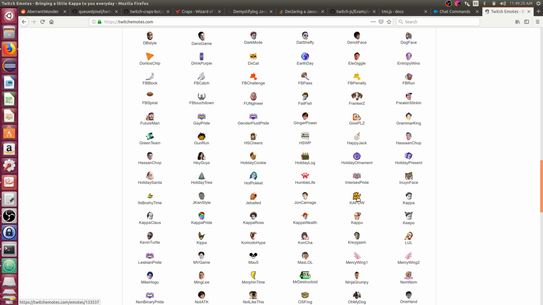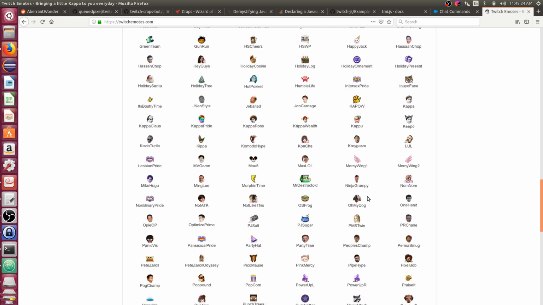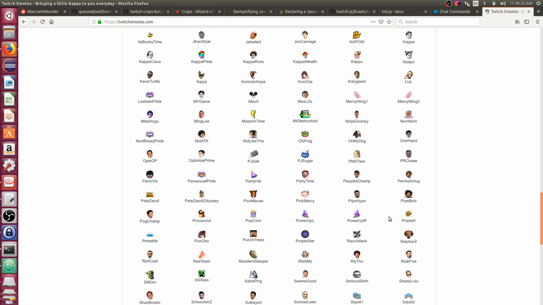It's pretty obvious. Praise it. If you're into Twitch Plays Pokemon, you might recognize that. PogChamp is a pretty common emote. It would kind of accomplish its goal, but it's a little too common.